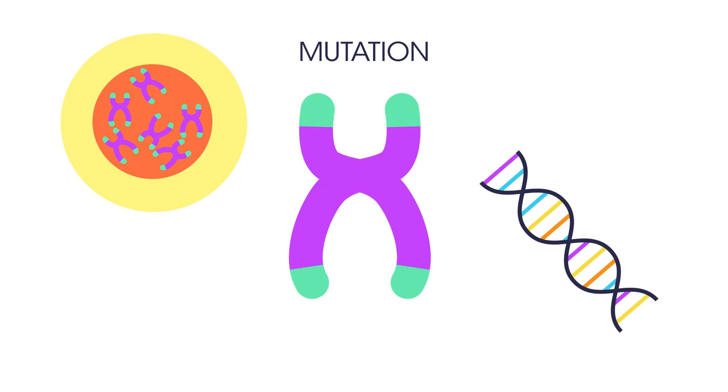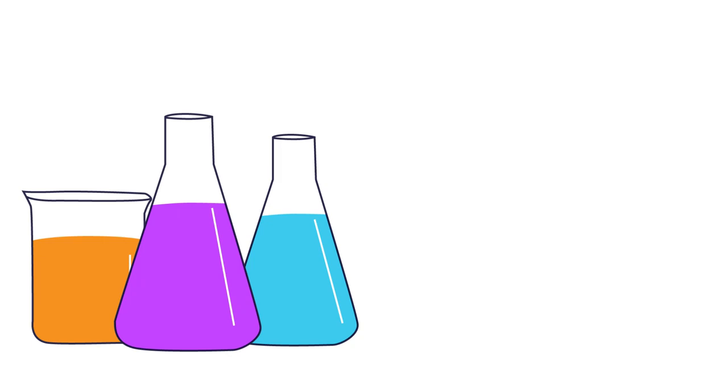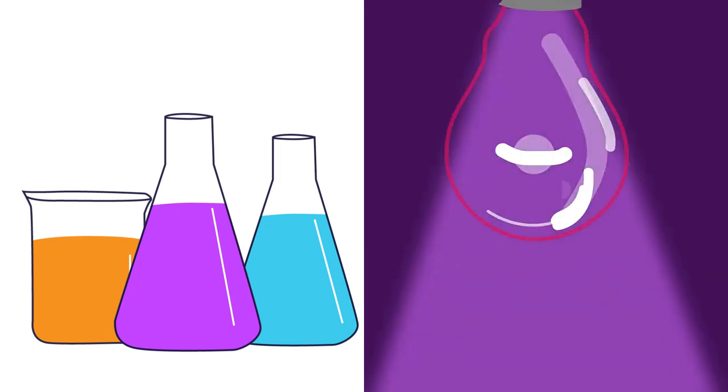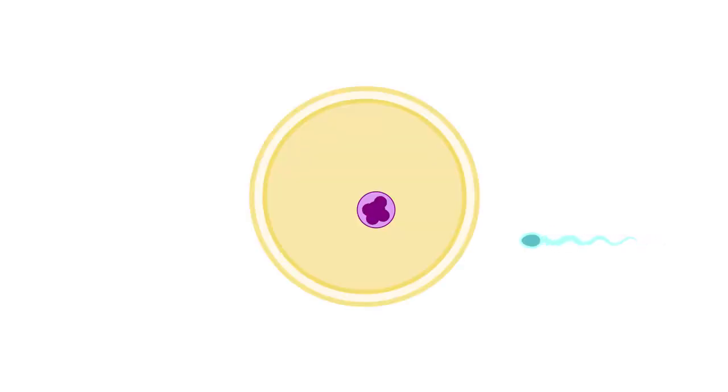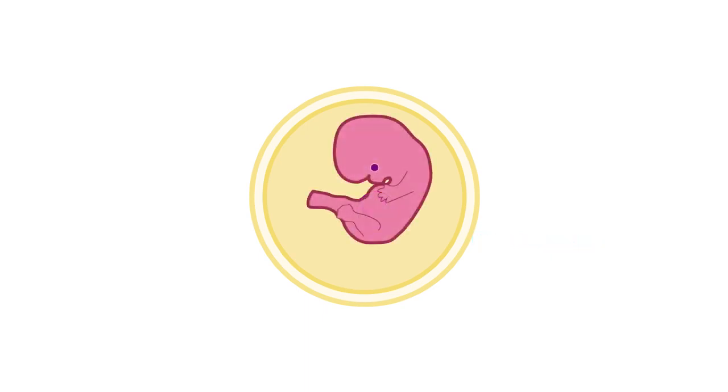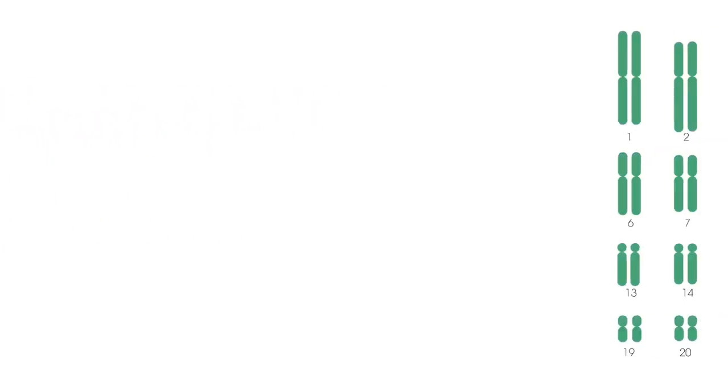Mutations are caused by mutagenic agents, like some chemicals, or ultraviolet light, for example. If a mutation happens in a somatic or body cell, only this cell and its daughter cells will be affected. If a mutation happens in a sex cell or gamete and fertilization happens, then all of the cells of the embryo or fetus and a baby will carry this mutation. This is what happens in Down syndrome.